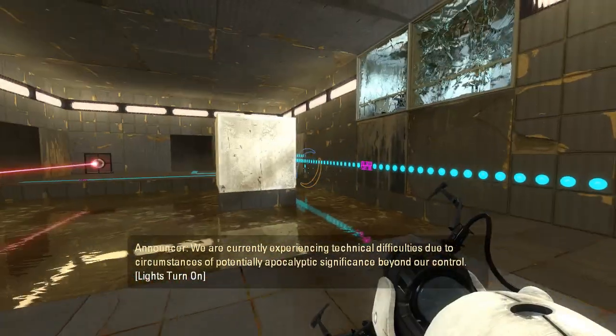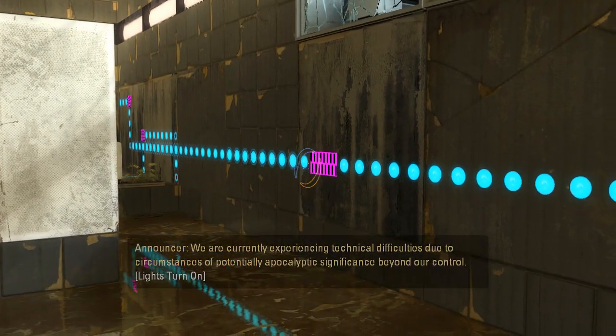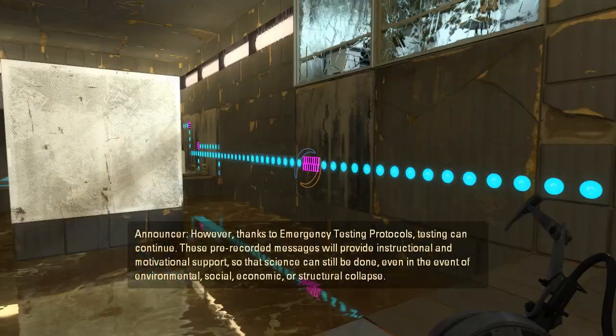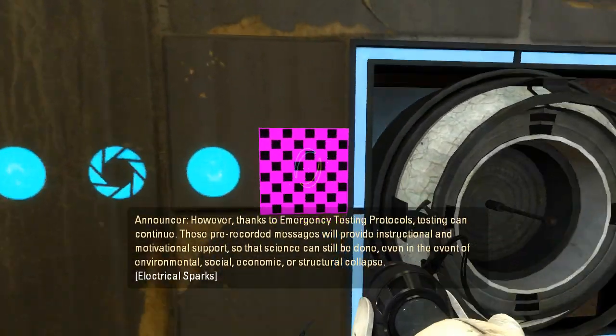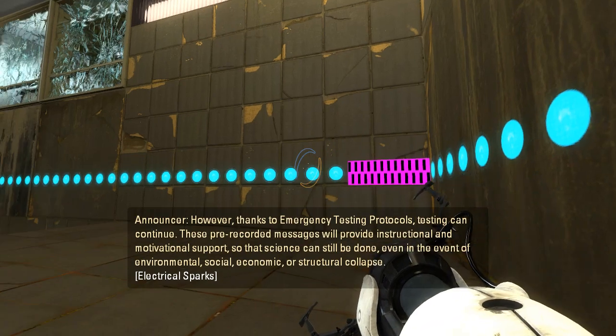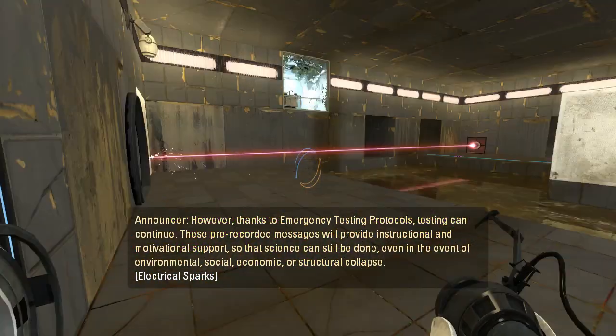Due to circumstances of potentially apocalyptic significance beyond our control, protocols, testing can continue. These pre-recorded messages will provide instructional and motivational support, so that science can still be done, even in the event of environmental, social, economic, or structural collapse.